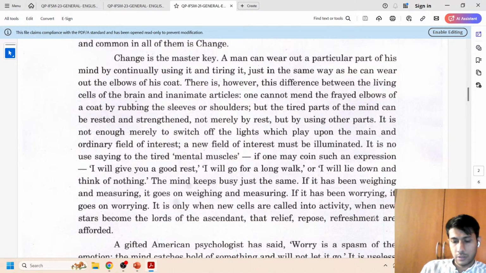All right, I have one here. The man's mental fatigue cannot be reduced by mere rest or inactivity. Just like clothing wears and tears, even the mind becomes exhausted if it is overused. However, unlike clothing, the mind can be refreshed by engaging in other activities and interests which can rejuvenate. Therefore, true mental rest comes from engaging and not disengaging. Very good. Could be a little more concise, but good enough.